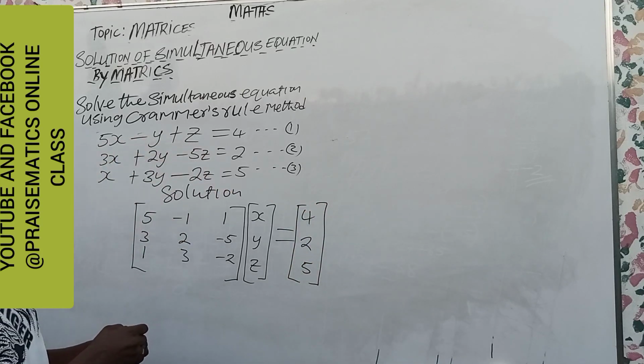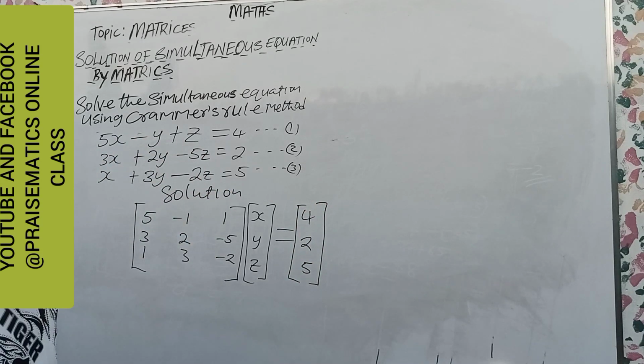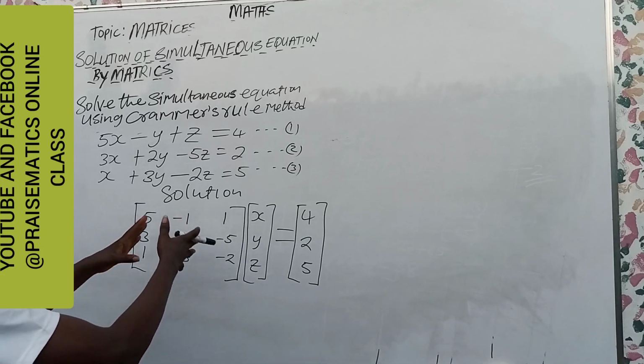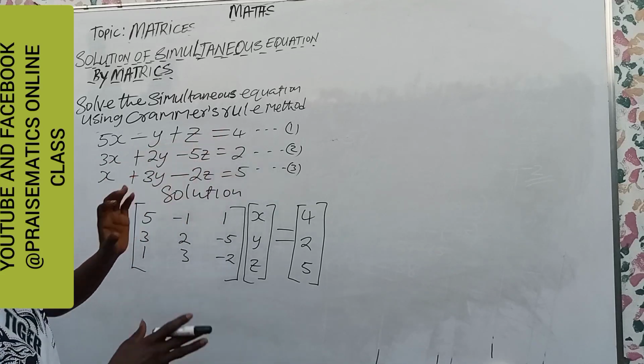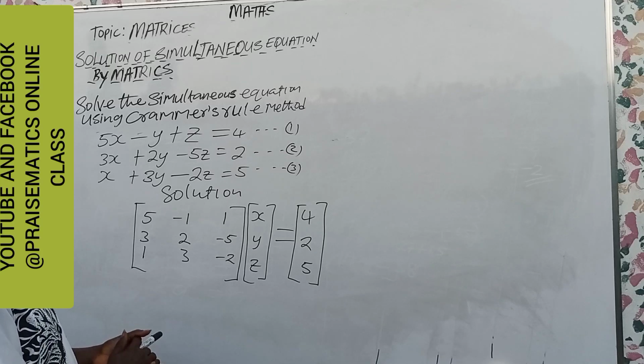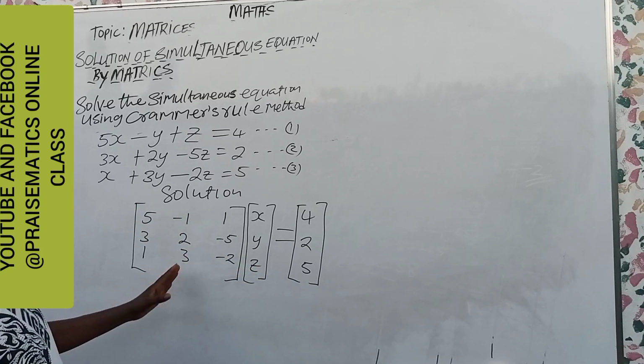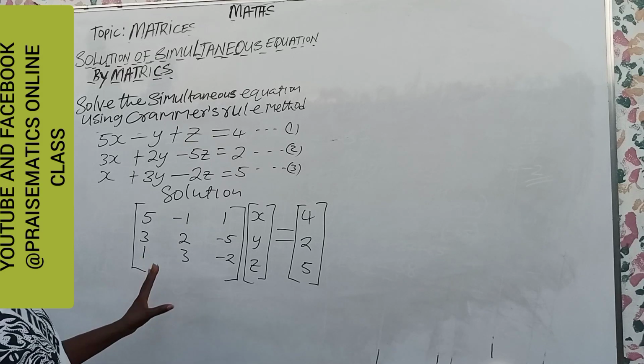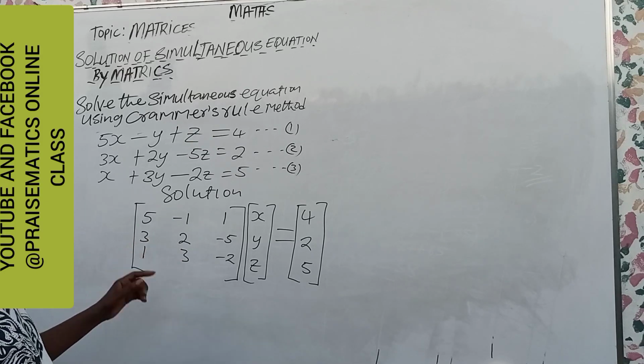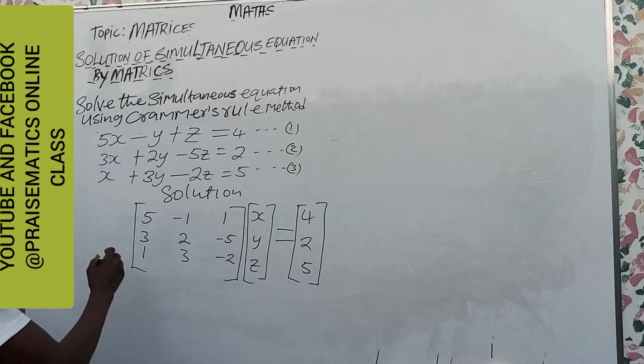That is how to put it in an augmented matrix. So the process of writing down the coefficients of the given equations in the form of a matrix is called the augmented matrix. Now we are through. Second step, what do we do? Second step now is to assign an alphabet to this given matrix.